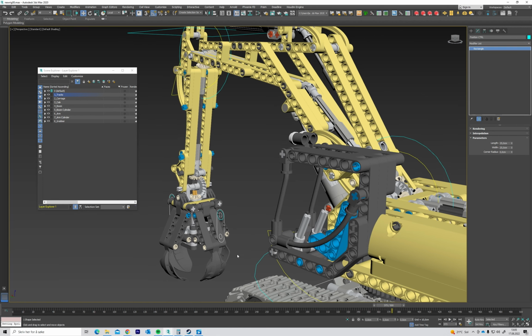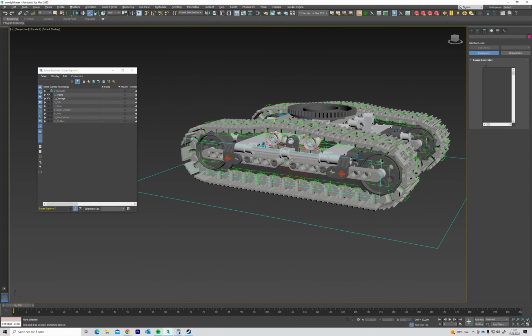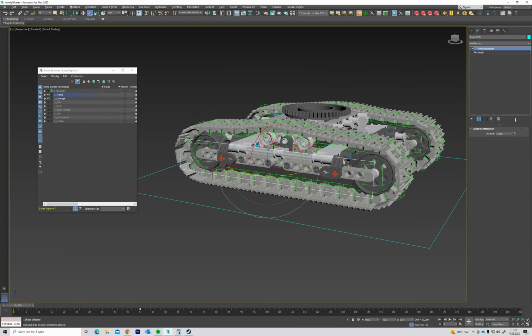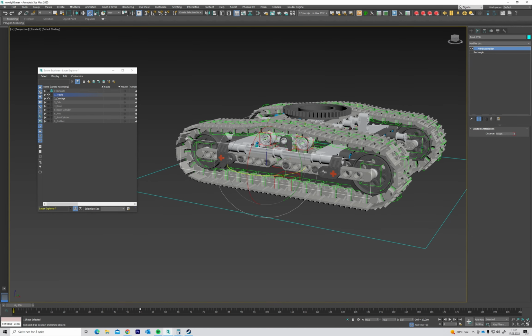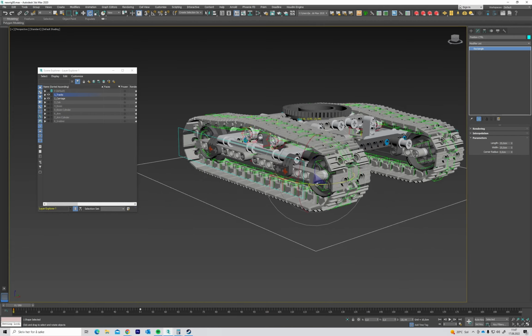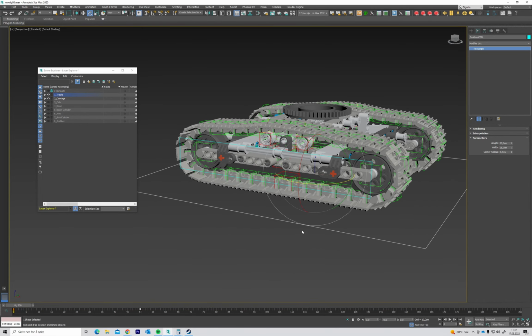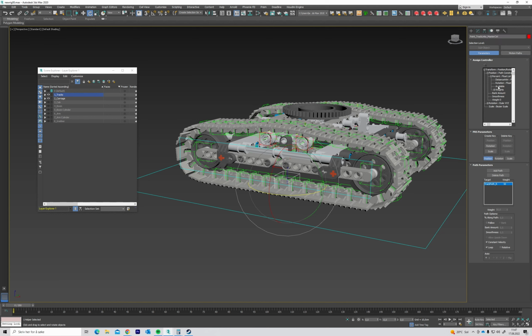Alright, let's start. Okay, so in episode 6 we made the spinner here to control the track. We also made it work when we rotate the excavator on the spot. So take a look at how we did that. There's a list controller on the percent.